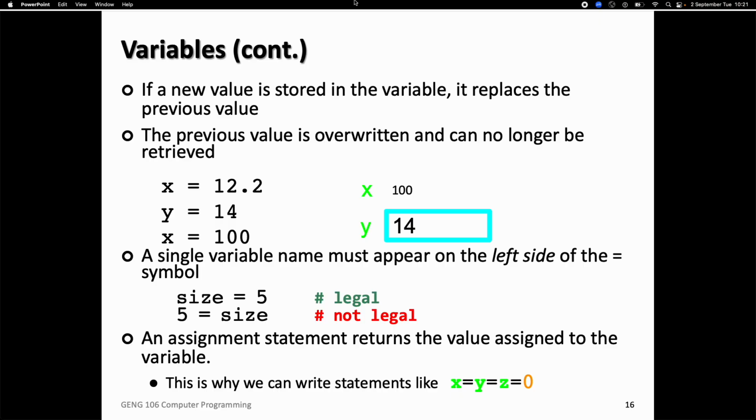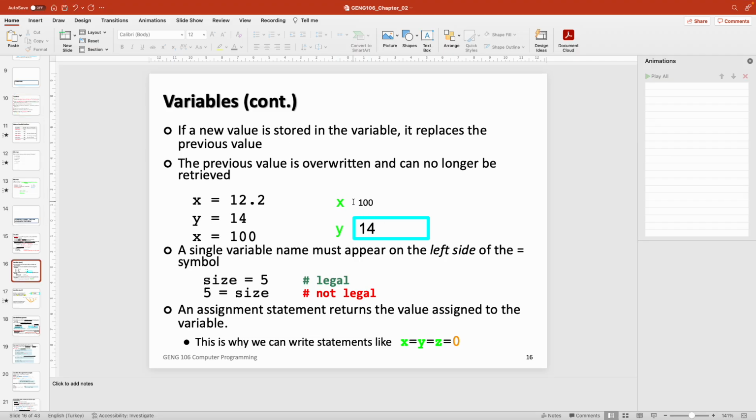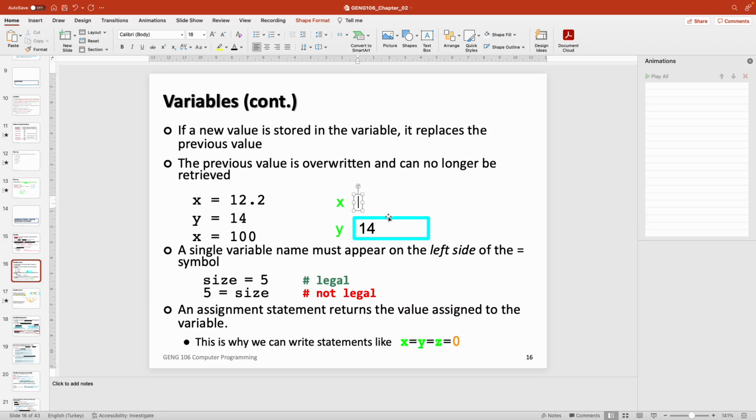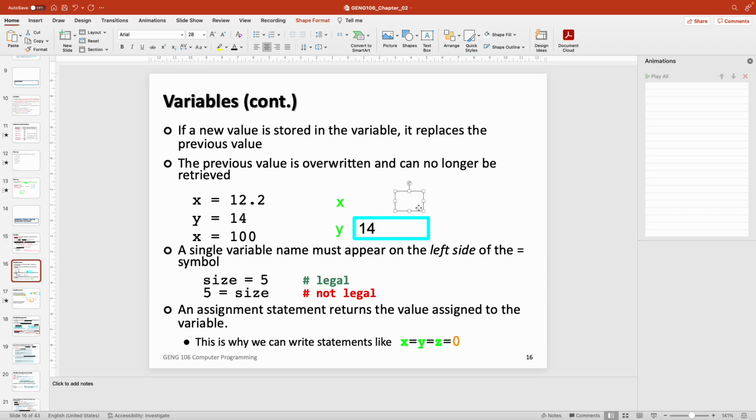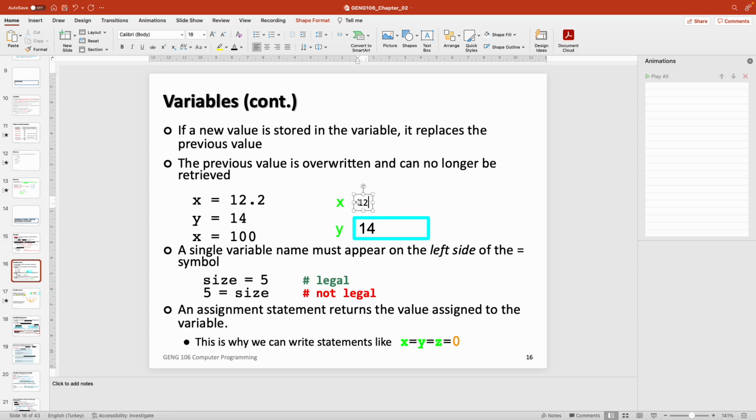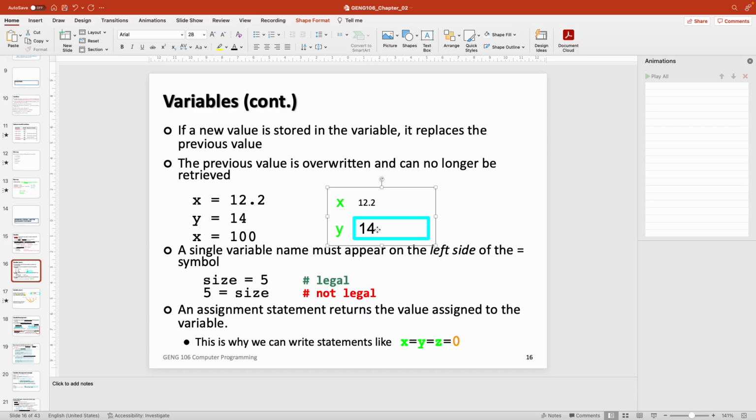All right. Now, as I said, its name is variable. Its value can change, can vary throughout the process. So when I first run this code, let's say that we have these 3 lines of code. I will delete this first. x is 12.2. It means that I will put this 12.2 in the memory. So I will write here 12.2. This is what happened. Then I will run y is equal to 14.